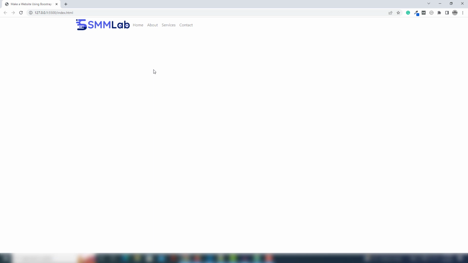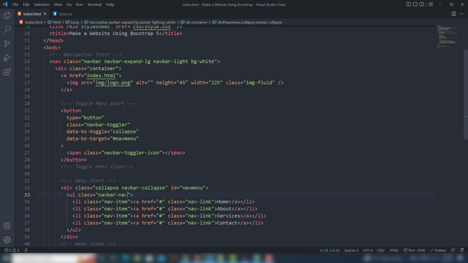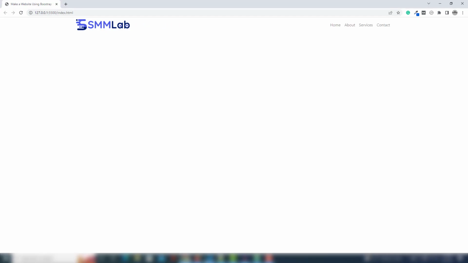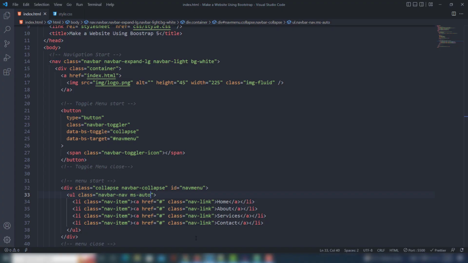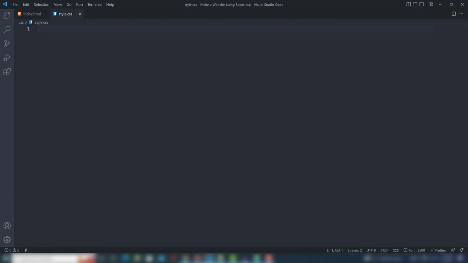The last thing I'm going to add, I want to display those menu on the right side. So I'm going to add the class ms-auto inside our UL tag, meaning margin auto, as you can see. So we will use another property. I'm going to add some.